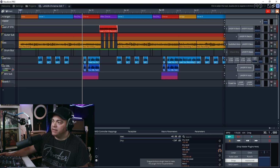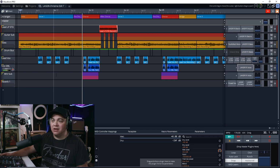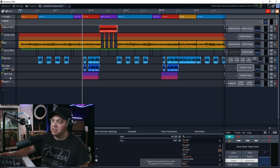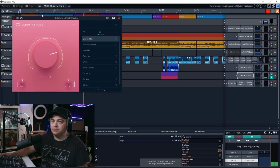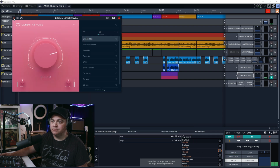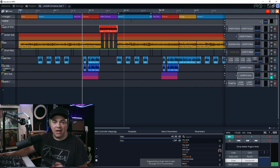That's pretty cool right there. And then down here, I have the backing vocal. Again, there's 2 backing vocals, nothing on the actual vocal tracks, just on this bus. And we'll listen to that. Kind of boring on its own, so let's listen to it in the mix now.